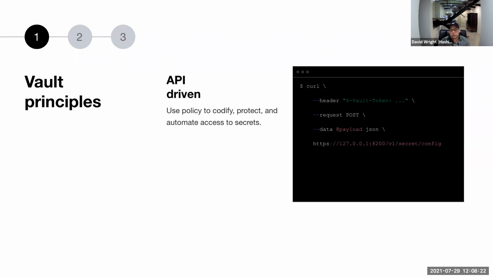Now, Vault uses some fundamental principles. The first of those is that it's API driven. This means that in the new world where applications are moving towards the API as a first-class citizen, scalability and the ability to interact with an API interface becomes really important. And Vault scales to a massive scale. Adobe is doing something like 800 million transactions a month through their Vault instances as part of their security infrastructure.